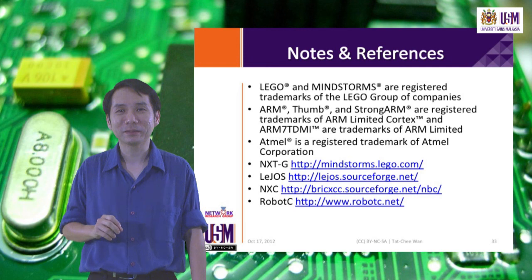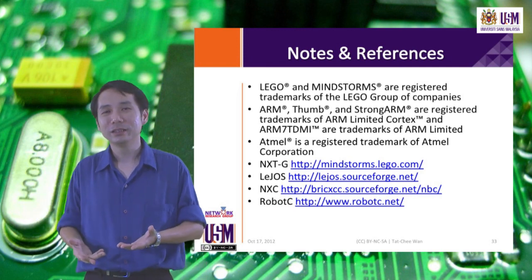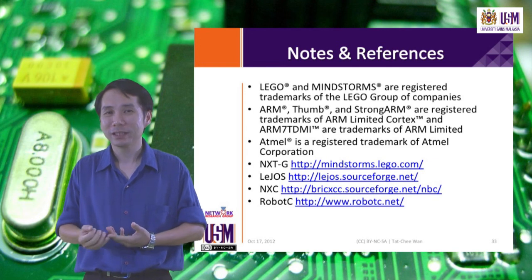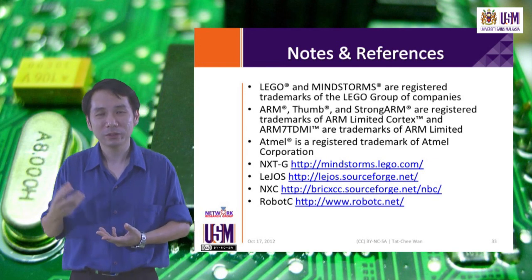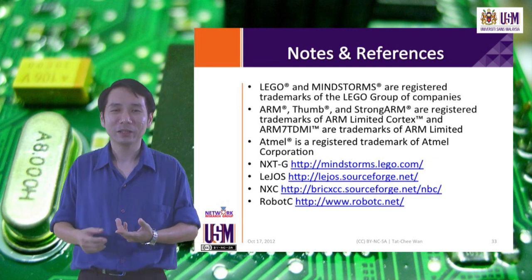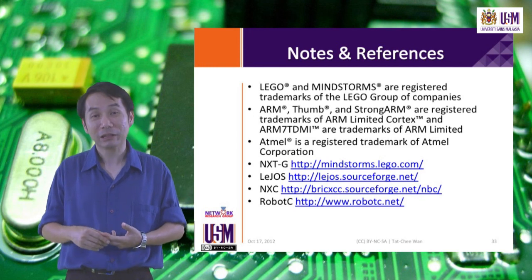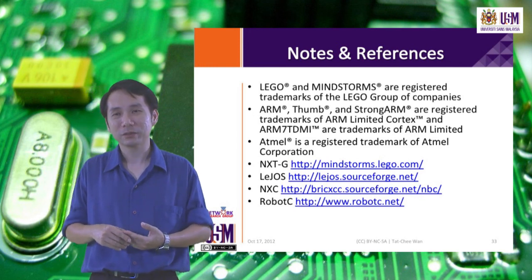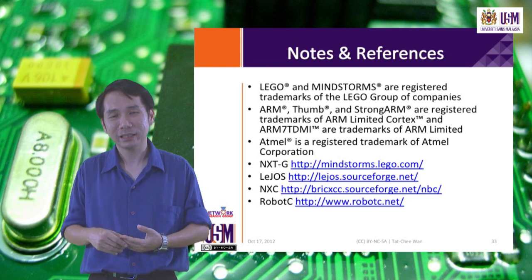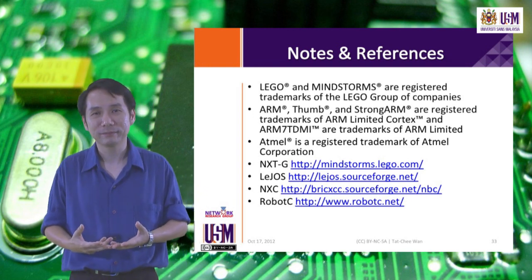So we come to the end of the first lecture. In the coming lectures, we will learn about how to put together programs to make the robot do what you want it to do. Before we get there, we will learn about the various computer architectures or processor architectures, algorithms, and ways of writing programs in assembly language that will enable us to do the things we want it to do. That's all.